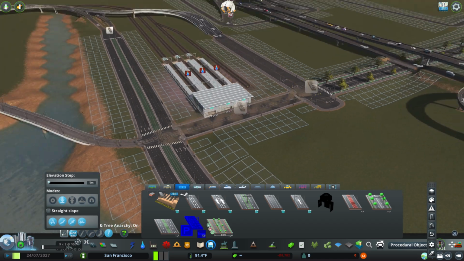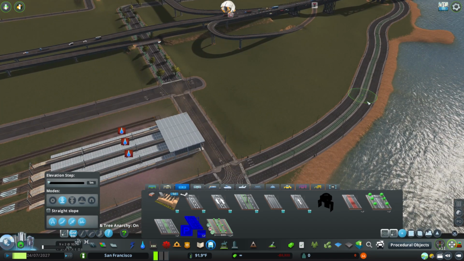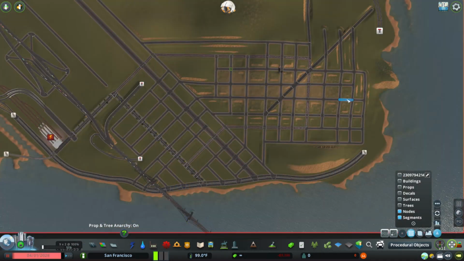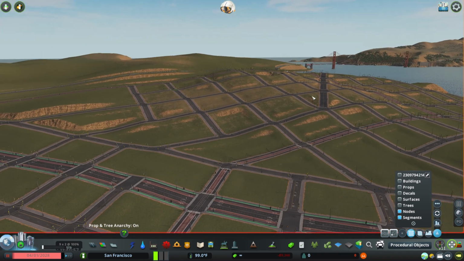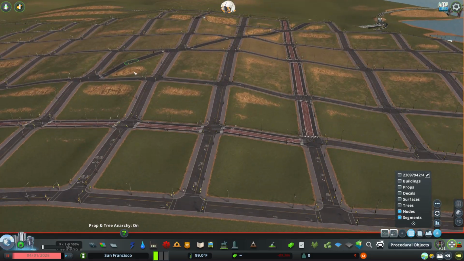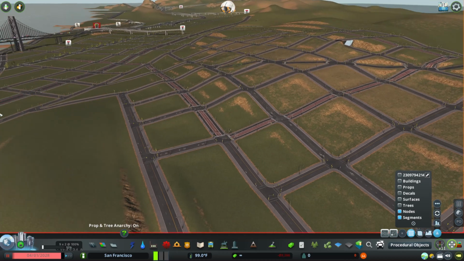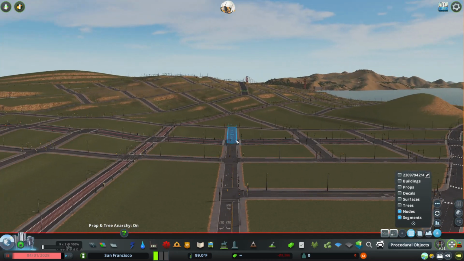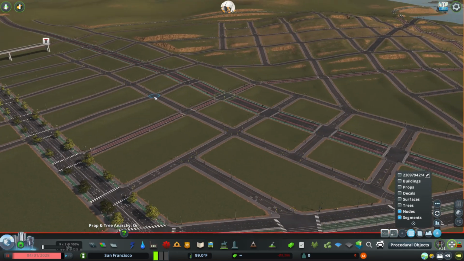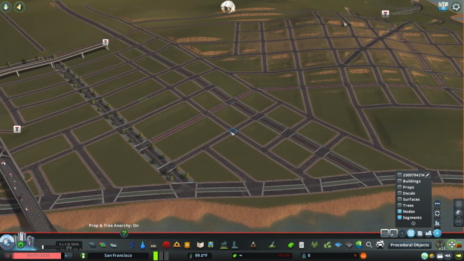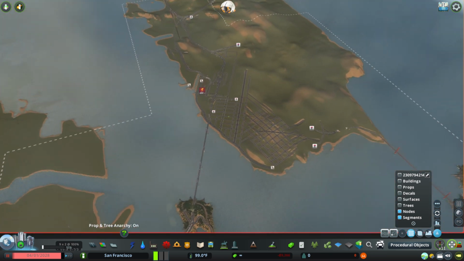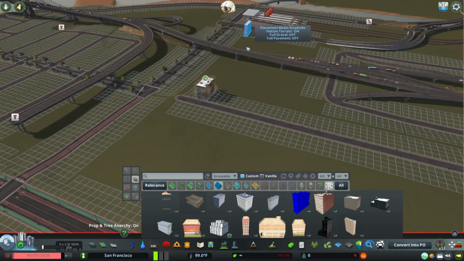And a fair few hours later, it looks something like this. I also spent a fair bit of time off camera just getting these inclines right, because some of them are really steep. But that was quite boring, so I decided to do that off camera. So that's pretty much it for the basic grid pattern for the downtown and surrounding area, although I know that I will modify this as we go and build in the series.